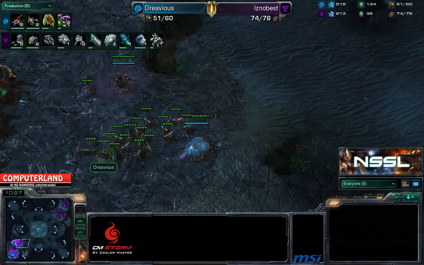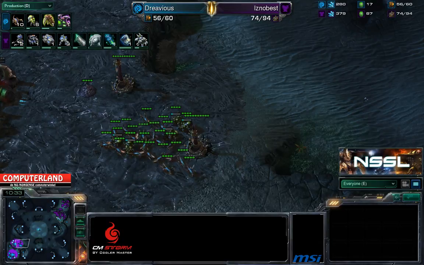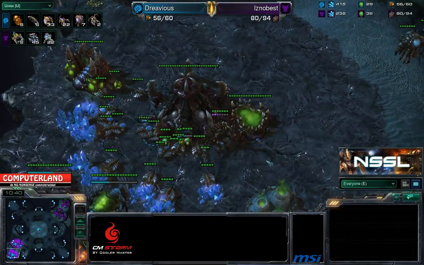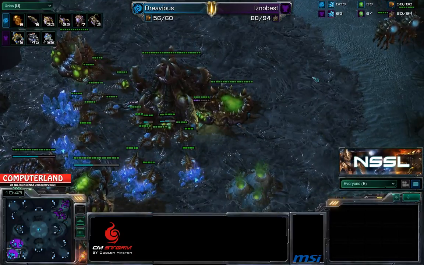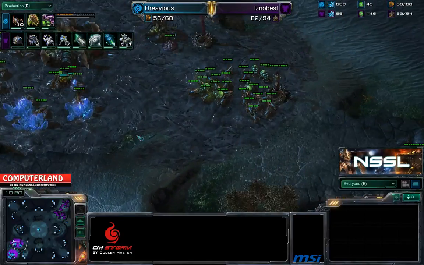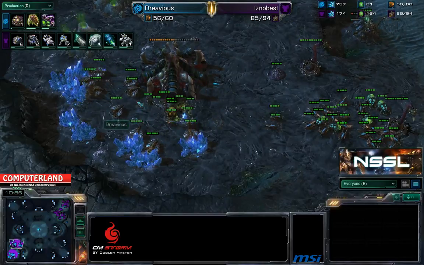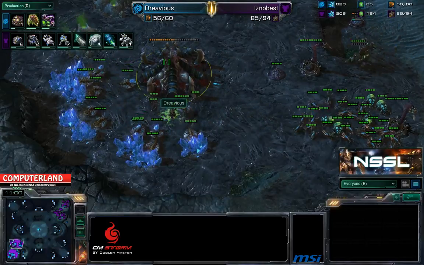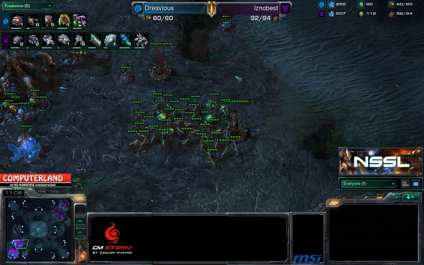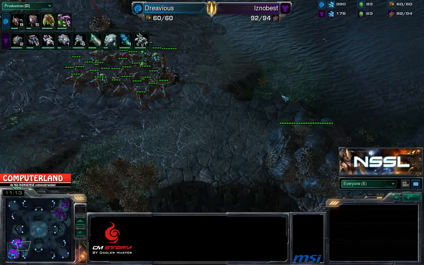You really shouldn't buy any spine crawlers unless you have to, and he doesn't have to at this point in the game. Although he should drone up a little bit more, as you can see in the unit station, he's 13 drones behind the amount of SCVs, and as Zerg you really don't want that. You want to be ahead. He also has the same amount of bases as Iznobest, and as Zerg you really want to be a base ahead of the other player, unless it's a Zerg, but still you want to be ahead in bases.